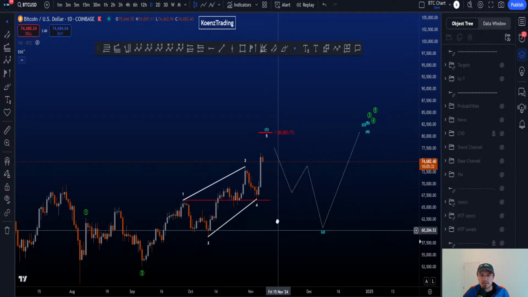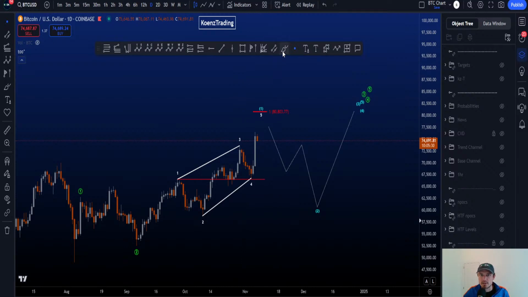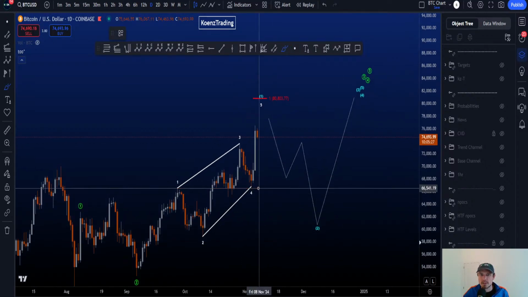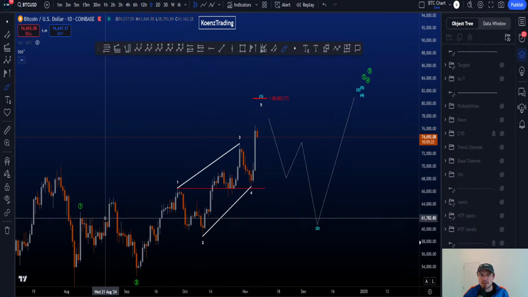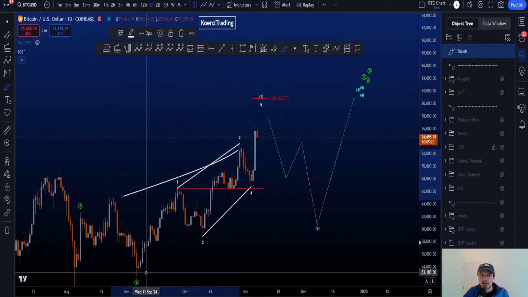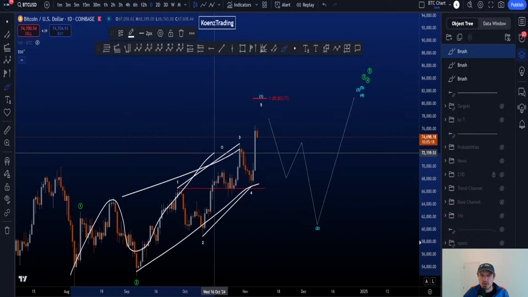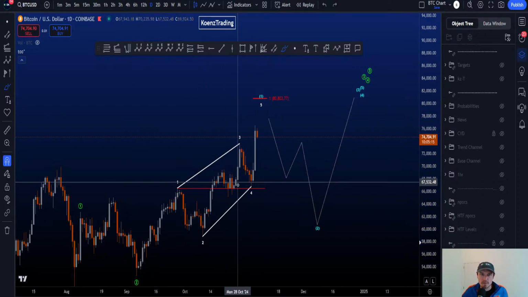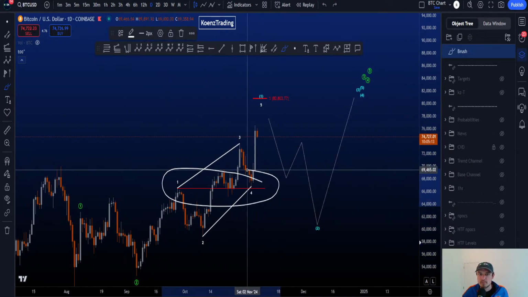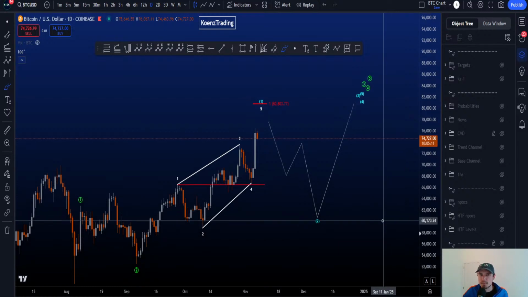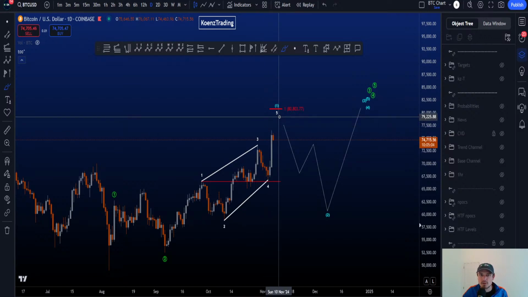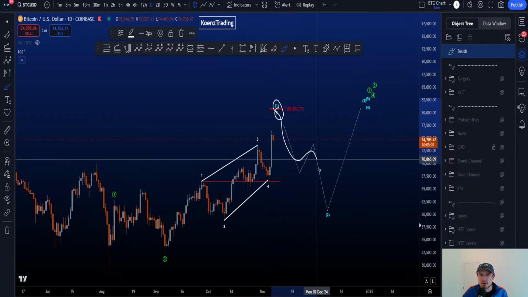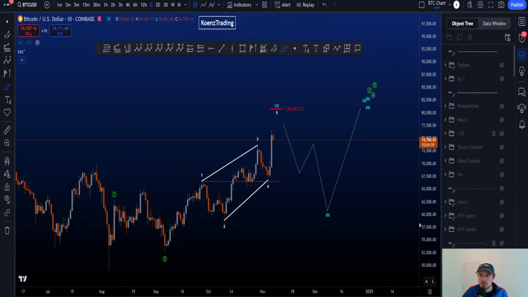You used to have this, we still have this diagonal on the chart, lower probabilities just because you don't have overlap between 1 and 4. Same with diagonals that people pull where they do this, right? 1, 2, and then they look for 3, 4, 5. No overlap between 1 and 4 is very uncommon in a diagonal, and it lowers the probabilities for a diagonal structure. Now, in this scenario, you would look to top in a wave 5, blue wave 1, a 3-wave move down. Does have lower probabilities though.